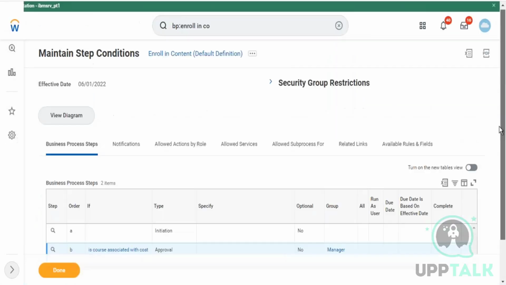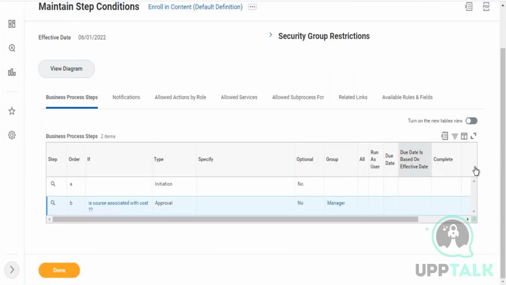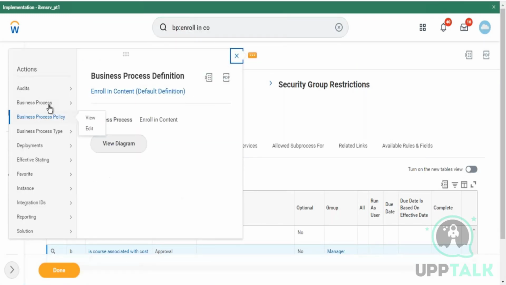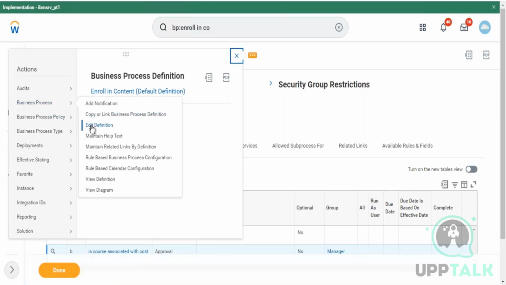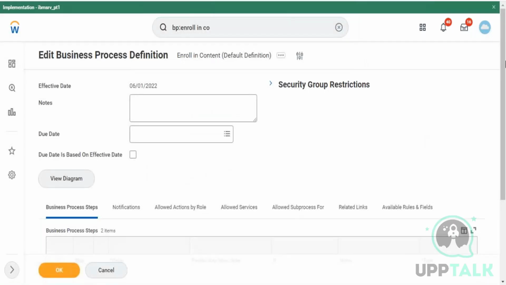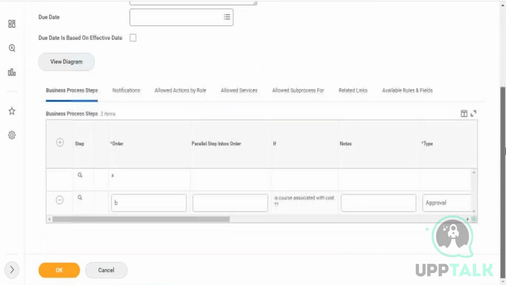What all types do we have apart from initiation, approval? So you have all the actionable types. We have approval, integration. Let me edit and show you. If you wanted to have a consolidated approval, if you wanted to have a list of a group of persons to take an action, you can do that.